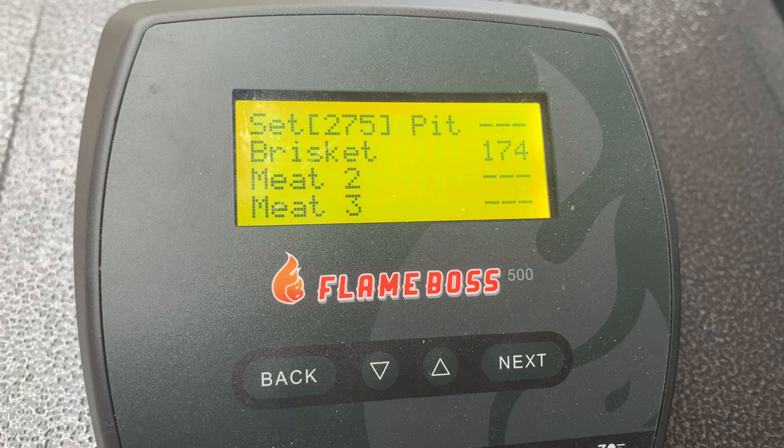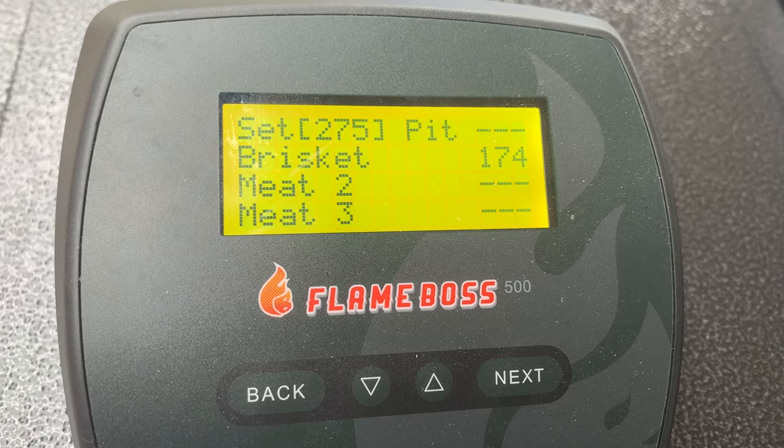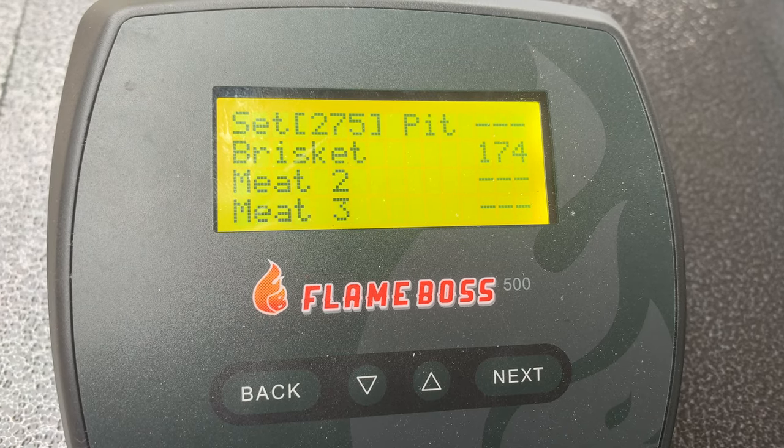Now for a few opportunities for improvement. One thing I'd love to see is a larger display — there's a great display on there, but I'd love for it to become much larger and maybe even touch sensitive. A second opportunity: remember this unit is not waterproof, so you need to plan accordingly. Besides a Rubbermaid or a bowl, another option is a zip-top bag with the opening face down so no water runs in. I'd love to see this unit be waterproof or at least water resistant, because rainstorms can pop up out of nowhere while you're cooking.